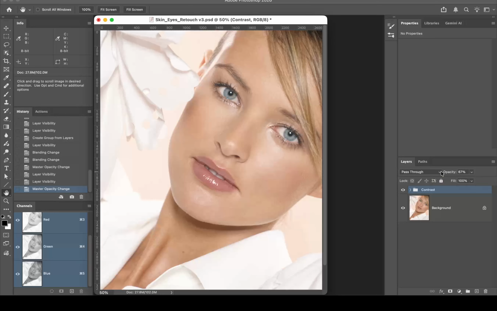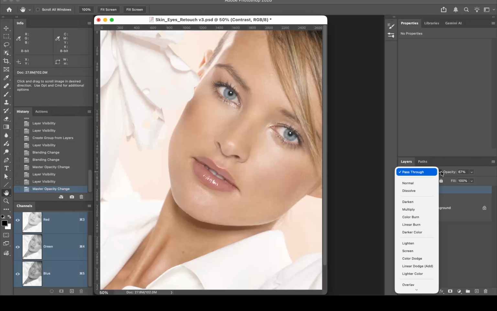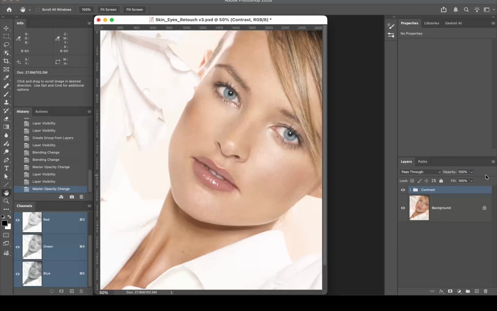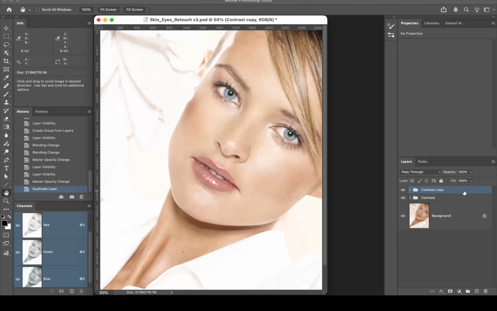Guys, you'll never make contrast any other way. This is beautiful. This is not that blown out, oh my God, what happened there. I'm telling you right now, you will never make contrast any other way. You'll never bump the contrast of an image any other way. If for some reason, go ahead and crank it back up again to 100%. If for some reason you needed this to be stronger, duplicate your contrast group, Command J. You can do this all day long.